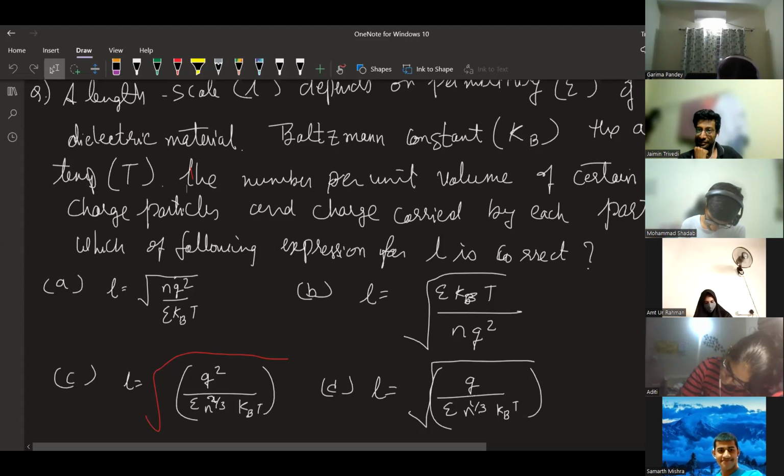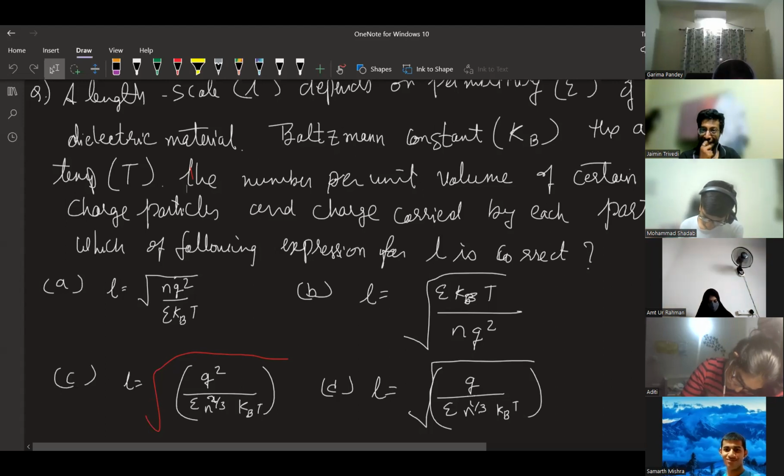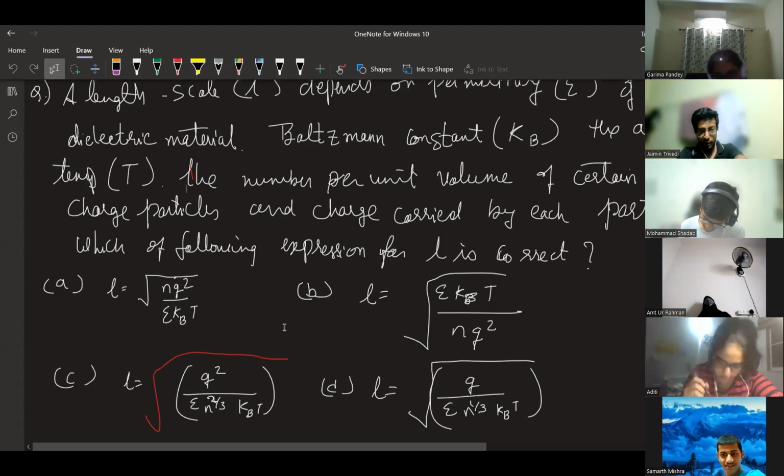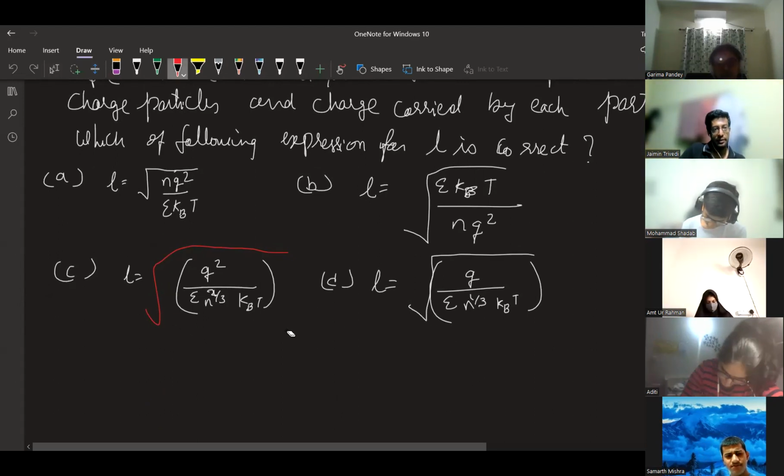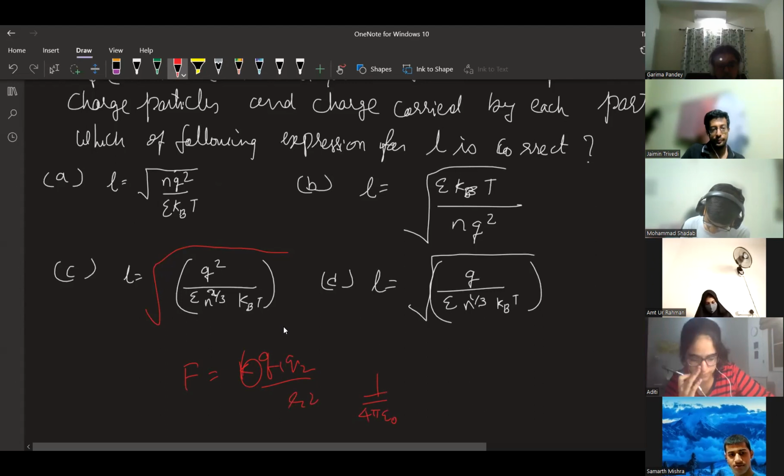Amit? Yes. Everybody is doing something. You are looking somewhere else. No, here is my copy and I am looking at it. You are thinking of the answer. If it is not D, E, then what should it be? A, B, C. No, sir, not that way. I am just working out what power must be there, because you gave Q and there is nothing else. If you want any relation between epsilon naught and Q, I can give you the relation. It might help. Oh, but it's there in this one also, no? Yeah, it's there in the formula list also. F equals K Q1 Q2 by R square. Yeah, K is 1 by 4 pi epsilon naught. It is the same.